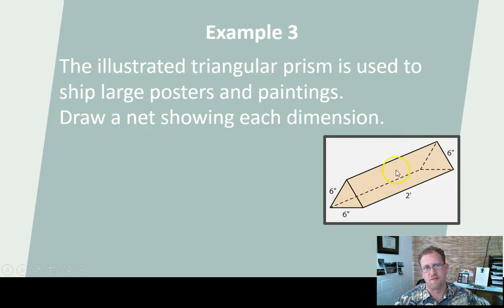This is a prism, a triangular prism. If you were to take all of those surfaces and lay it out flat, what would it look like? Well, I would have two triangles, right? So let's say I take my X-Acto knife and I cut and cut, and I do the same thing here, and I lay that triangle flat and I lay this triangle flat. Now I've got two triangles with a rectangle between them, and then it's got a little teepee.